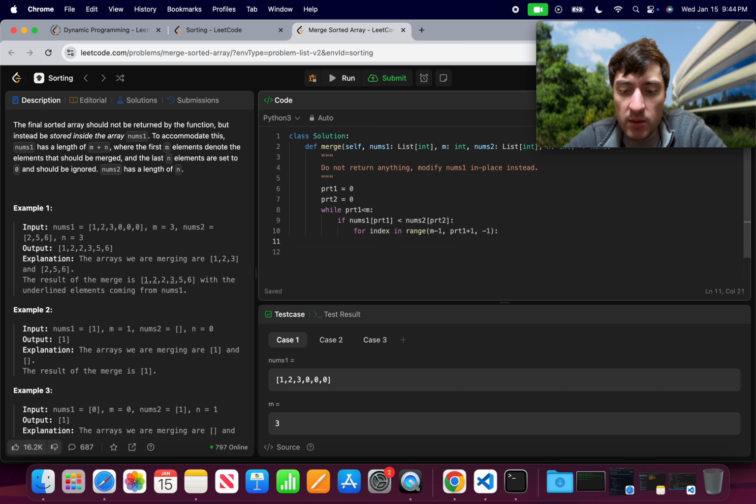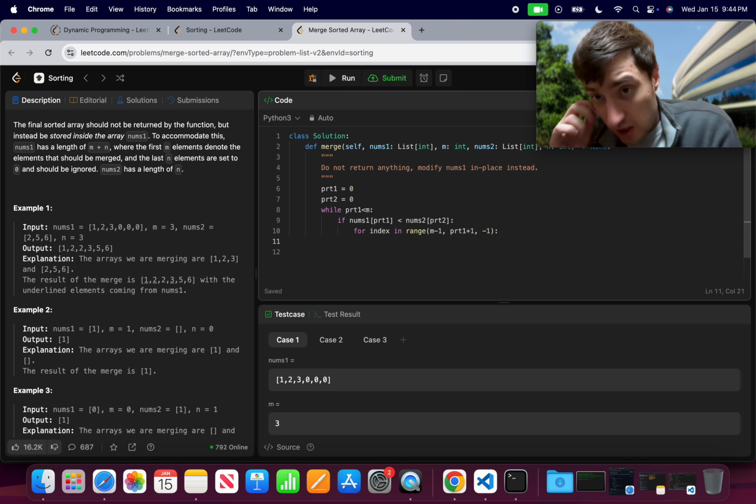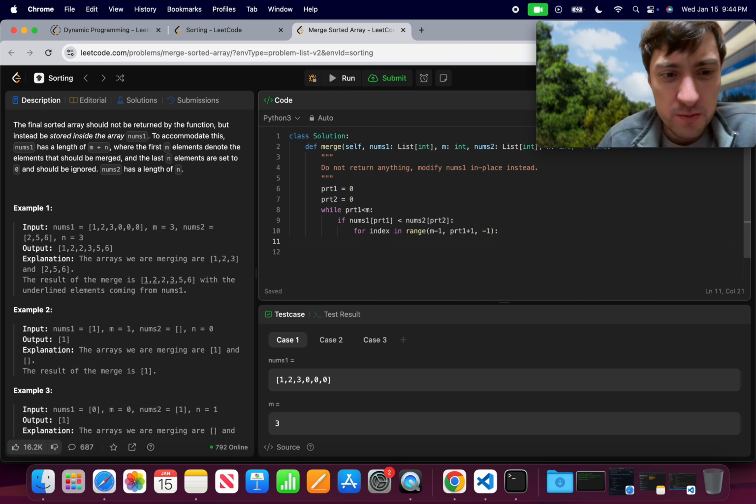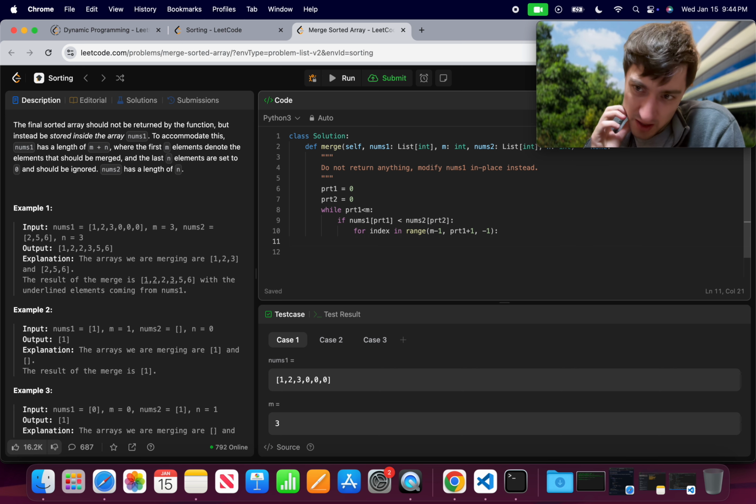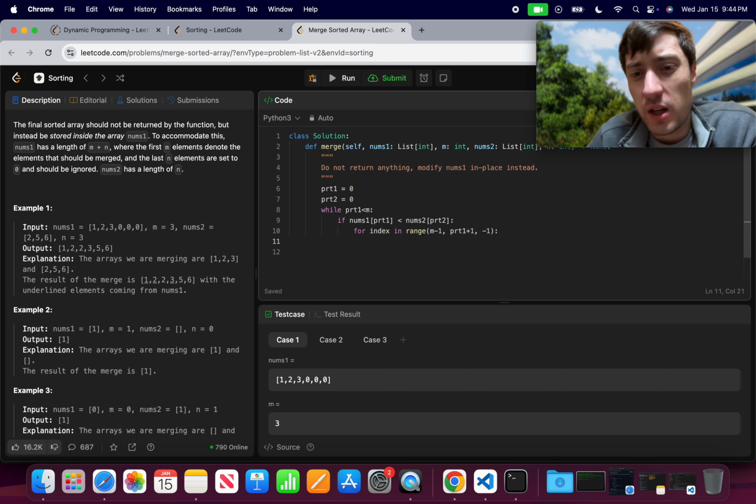So again, I'm definitely noticing that I have a lot of problems with these off by 1 kind of things, trying to think through this. It's definitely something I need to try to improve upon.